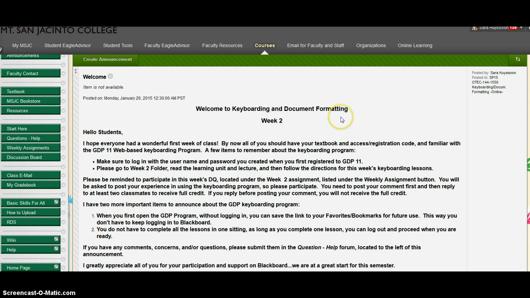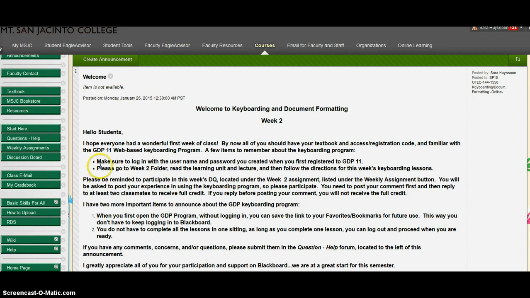When students log into their Blackboard account, this is the first tool that they view. On the announcements, every morning students will have an announcement available in Blackboard with information, notices, and reminders for the week. The announcement will give students a brief overview of the assignment and instructions where to locate these materials. The information will direct them to the weekly assignment schedule.